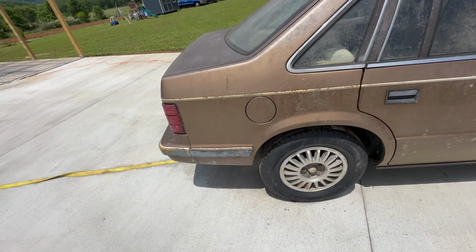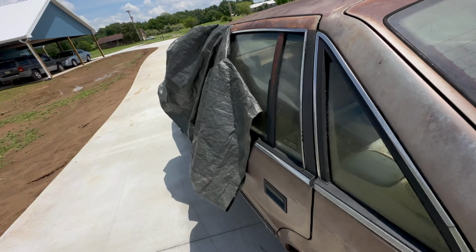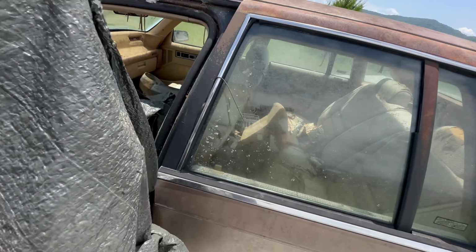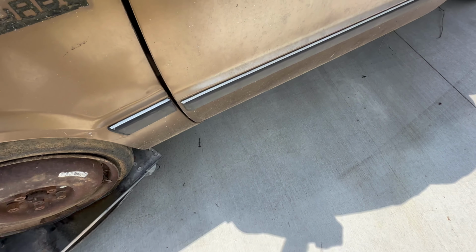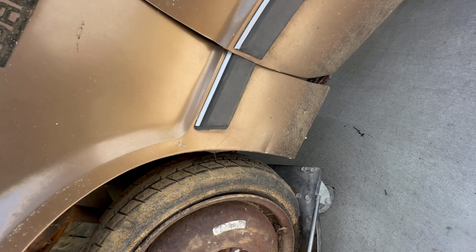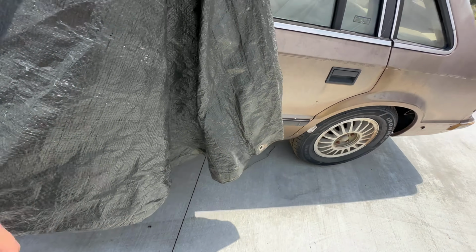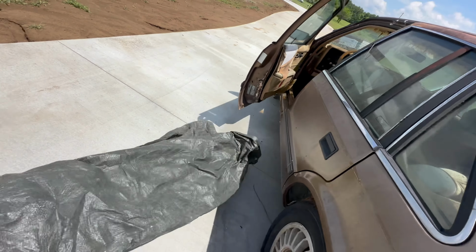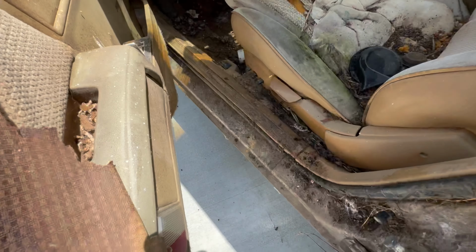And the outside is nothing compared to the inside, because that driver's window has been down for a long time. And apparently it might have jacked up the... I believe she jacked up that fender a little bit too. I don't know why I even bothered putting the tarp over it last night. It ain't like it ain't been rained in for years.